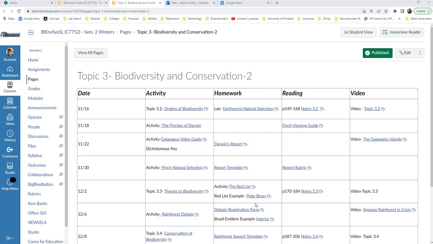We're going to go ahead and start a very long activity called the Galapagos Finch Activity. What we're going to try and do is reproduce what Darwin did in the 1800s. He sailed aboard a ship called the HMS Beagle, and they went to a number of places. One of them was the Galapagos Islands off the coast of Ecuador in South America.